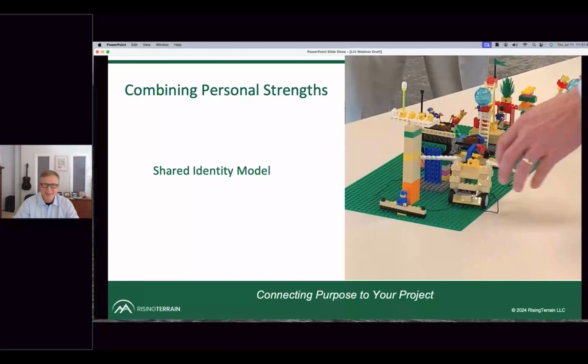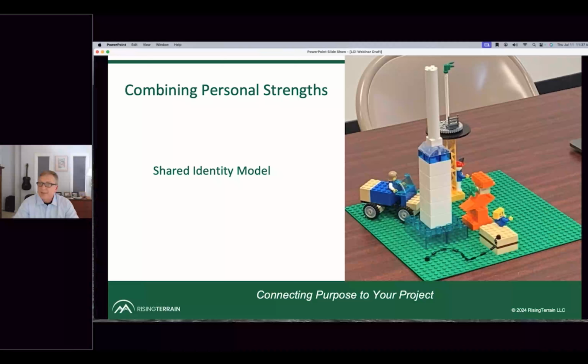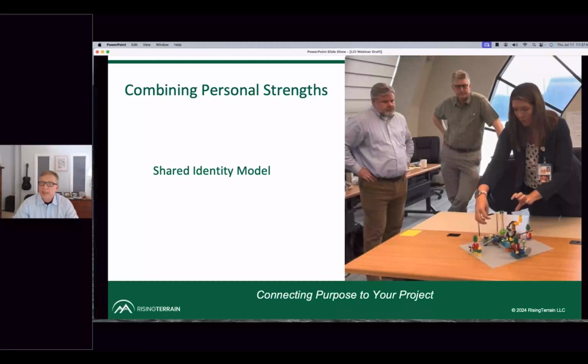Sure, everybody tells it a little bit differently. What's important is just it's a setting that allows everybody to appreciate who they are as a group, and that's what's important about that exercise. So again, this is from a core group, and I'm not even sure I remember what these strengths all are, but you can see how they just arranged a model to show what these strengths were for them.